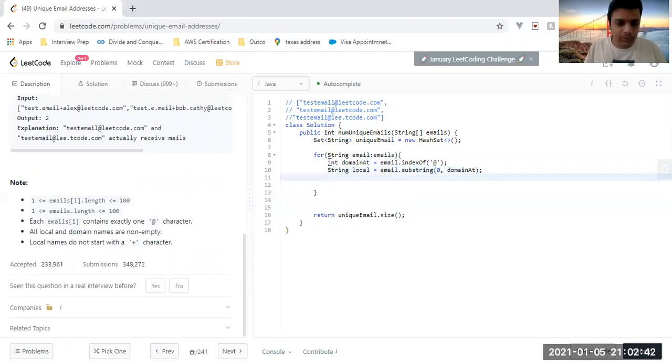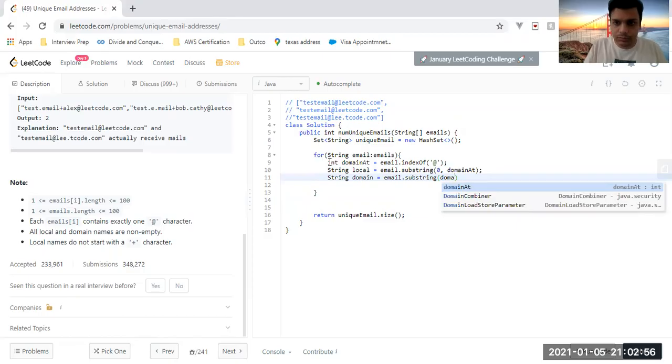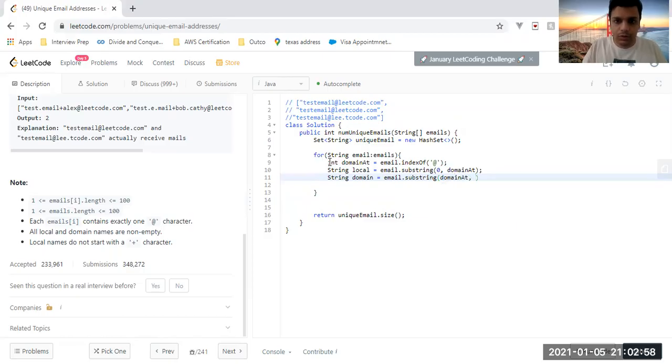Then for the string domain, it will be email dot substring, starting from domain at and going all the way till email dot length. This is how we'll identify the local and the domain.